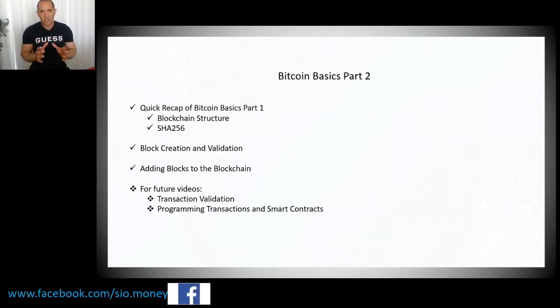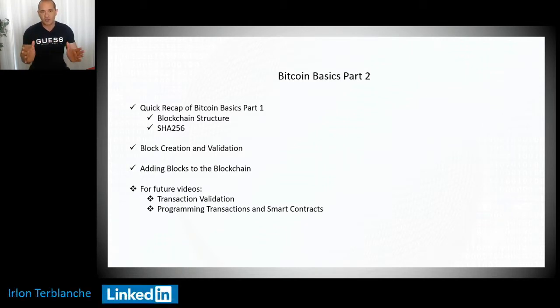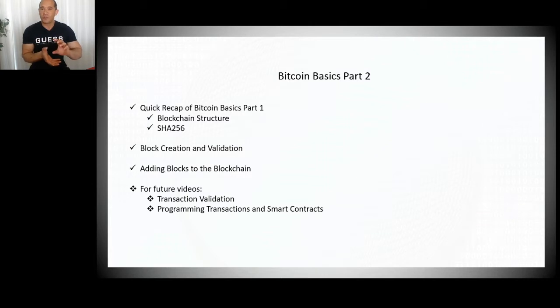Just to manage your expectations, we are not going to go into the transactional details of each block. The specifics around the transactions, such as the transaction structures, the digital signatures, and so forth, are a whole new level of complexity that we will reserve for future videos. In fact, that will be a lot more relevant when we start talking about how Bitcoin is programmable money and how we can program smart contracts between multiple participants on the Bitcoin network. And yes, Bitcoin can do smart contracts. All right, let's get started.